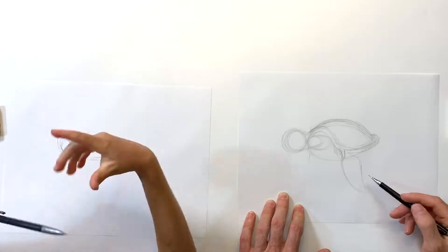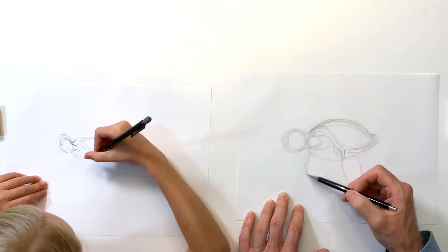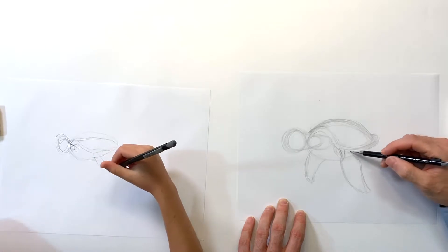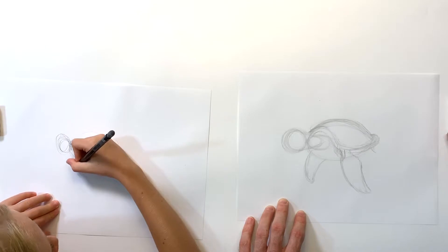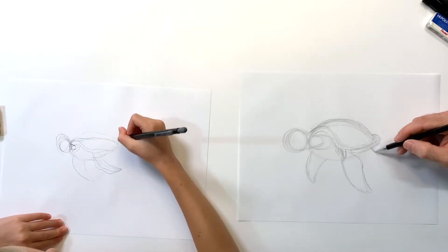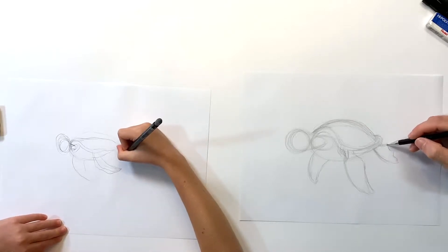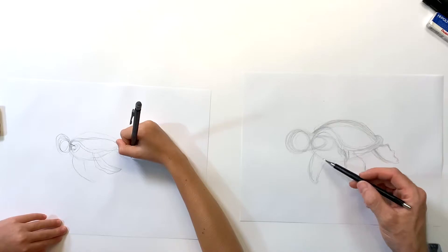This is the front fin; another one is gonna be poking out from behind the shell right around in here — it's only gonna come down to about right there. I'm still just in the shaping phase. Then back here towards the back of the shell where the back fins are gonna come out — they're a different shape, almost like a square in a way. It starts skinnier where it connects under the ridge of the shell and kind of fans out, with little toe-like things on there — turtle toes!